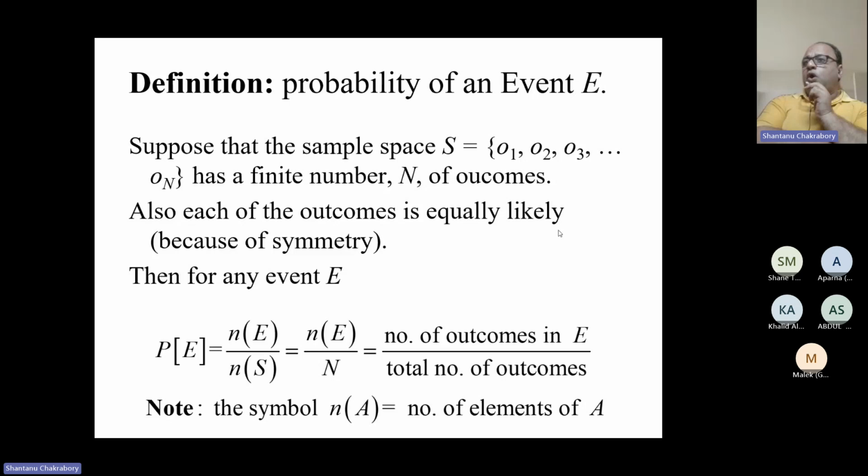So what is the probability of getting odd numbers when you roll a dice? That is 1, 3, 5. So 3 will be your event space, and 6 will be your sample space. So 3 by 6, 1 by 2. So 1 by 2 is the probability of getting odd numbers as an outcome when you roll a dice. So that is how we calculate the probability based on the event space and the sample space.